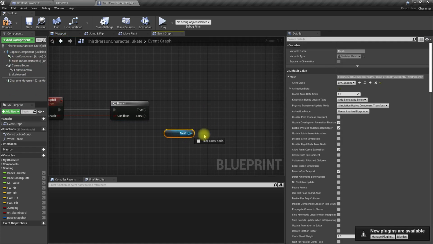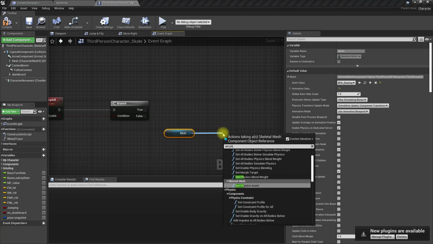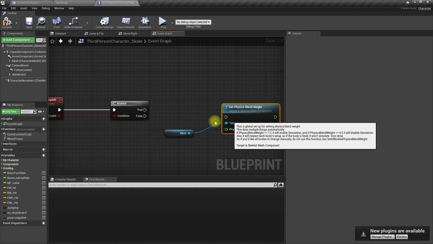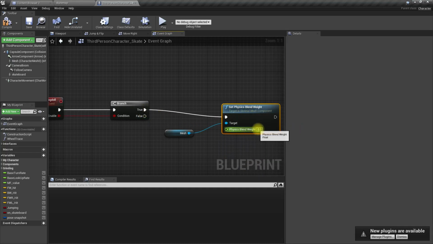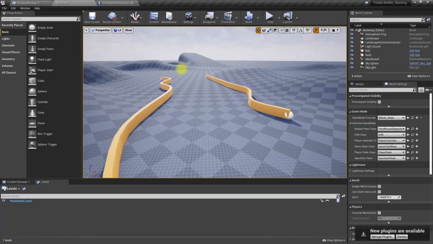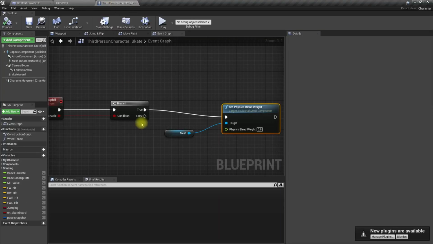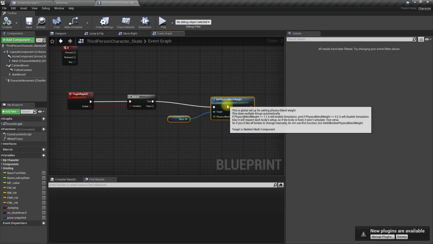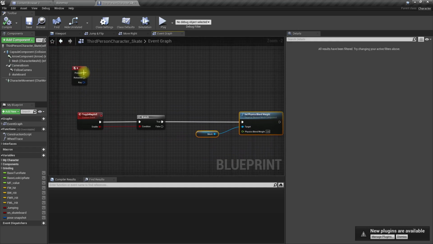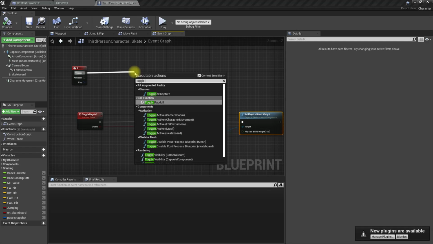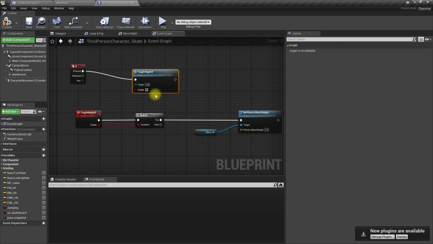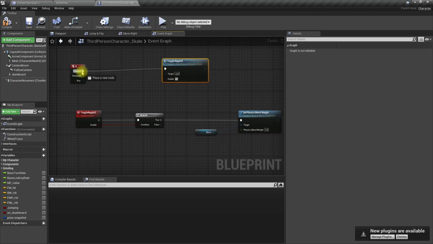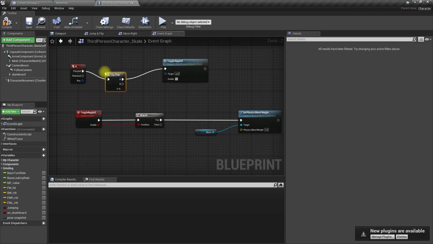So I'll get the mesh, set physics blend weight to, let's try 0.9 and see how it looks. Oh, I need to call this toggle ragdoll. Yeah, and let's add a flip-flop here.